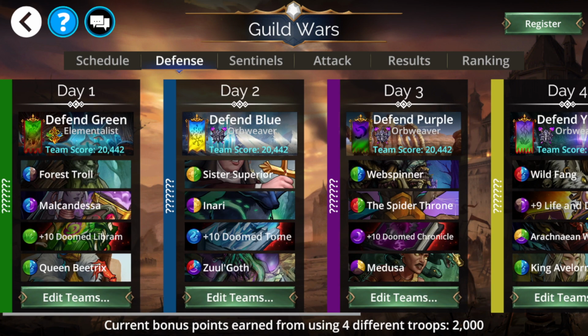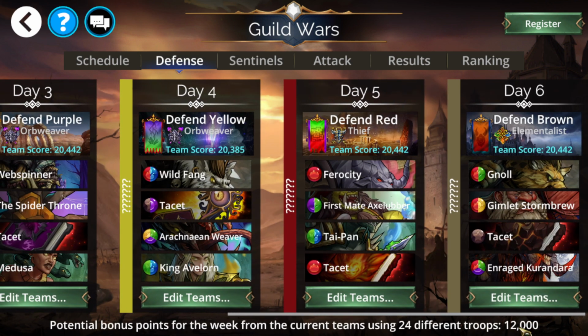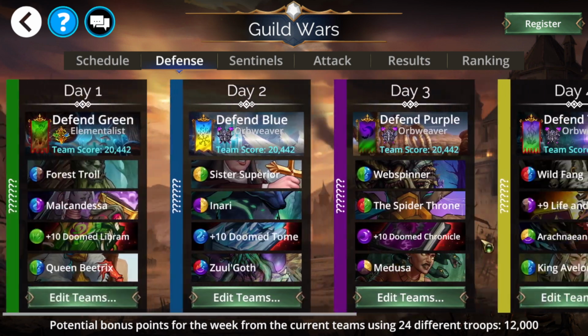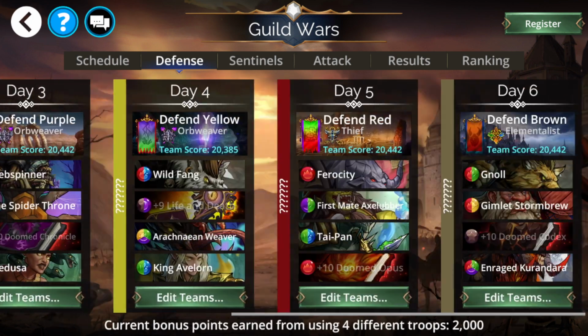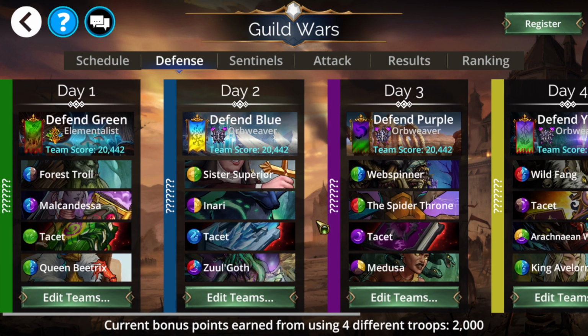They also supposedly fixed some kind of glitch with the points system with this. Apparently, some people weren't getting the full amount of points with some kind of glitch and a few other things related to Guild War. Let's see if they added any additional bugs, but supposedly they fixed a couple bugs related to that with Guild War, as far as how the defend teams were set and the scoring with it. So hopefully it works correctly now.